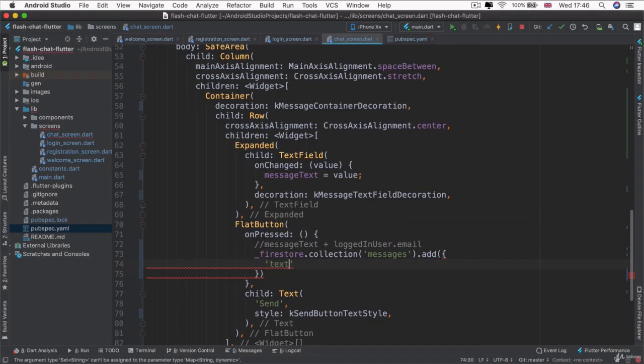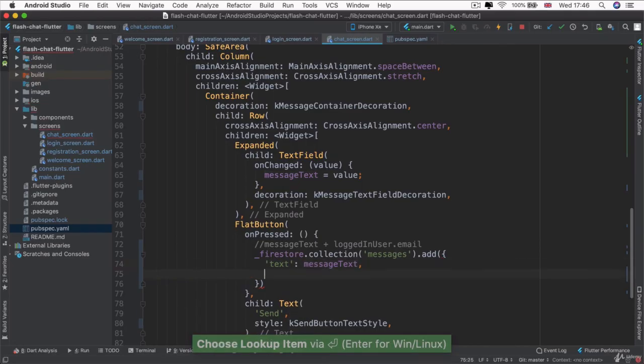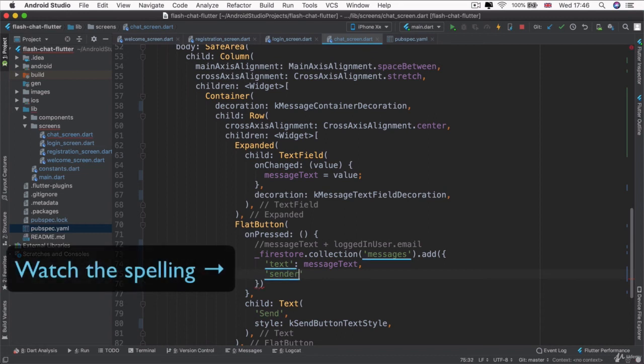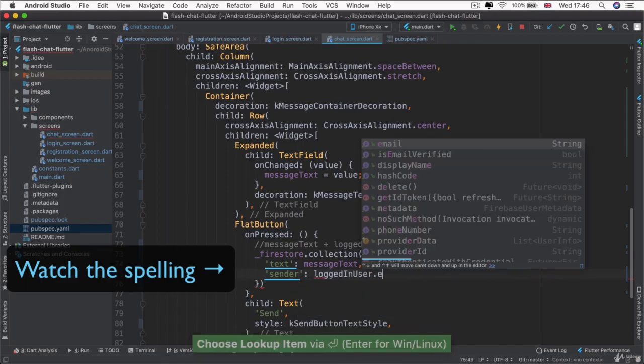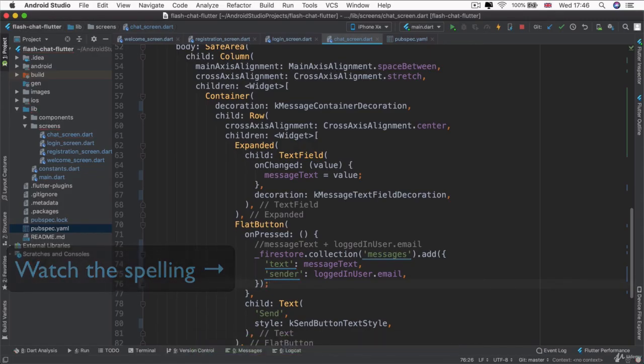So let's start with text as the first key. And the value for that, of course, should be the message text that the user typed in to the text field. And the second one is going to be the sender. And the sender field is going to have the email address of the logged in user. This is the easiest way of identifying a user to see which messages they sent.